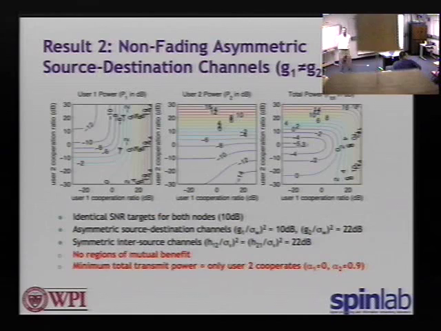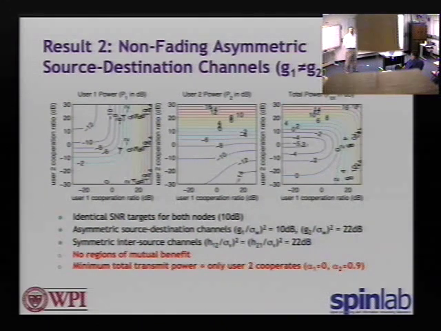Yeah. So do you compare the rates that you achieve in this asymmetric case? I'm not trying to make a case for incentivizing or anything, I just like to understand. And obviously, node one, which is closer to the destination, will only do this for node two if you sort of equalize the rates or something like that. Sure. See, I'm not looking at this directly from an information theoretic perspective, right?